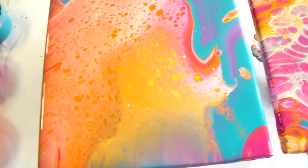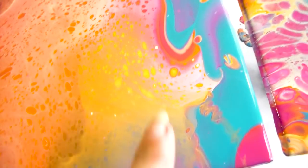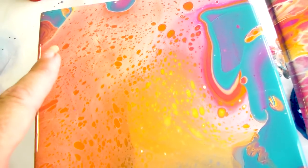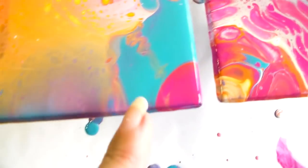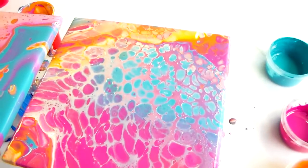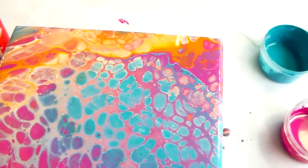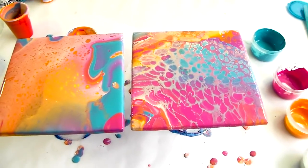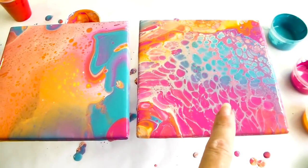So I think you can see that the paint and pouring medium has made cells. Absolutely it has. It's made cells mostly I think where the white is. You can see this lighter area which is where the white is interacting with the orange, and a little bit just here. Not so much in the blue and pink area, although there's a little bit just here and a little bit here, but the cells with the one with the silicone in are much larger, much more pronounced, and pretty much all over the painting. And depending on what look you like, you may like that one better, you may like that one better.